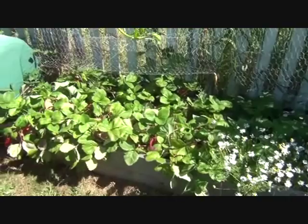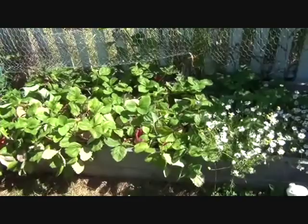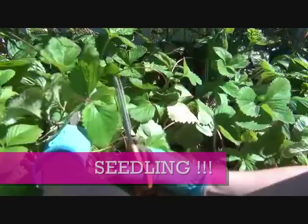This is the majority of my strawberry bed, looking lush and beautiful, with a little bit of chamomile all over in the corner. It is a pity to cut these off. But just today I watched a video from Seattle Sprout, who's a master gardener, demonstrating how to take care of strawberries this time of year. It's awful early — I like to wait till all the leaves start turning red, and a few of them have. But I'm going to trust that what master gardener Seattle Sprout showed me to do is going to be best for the strawberries.